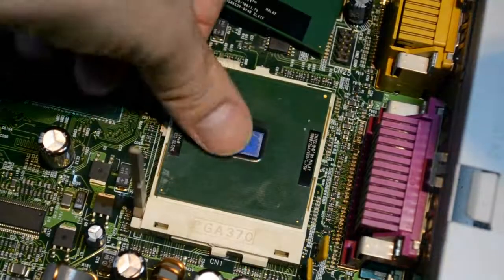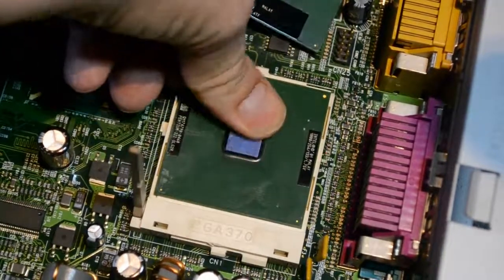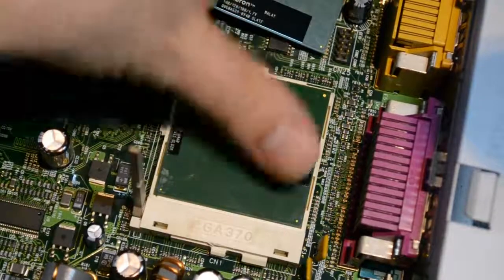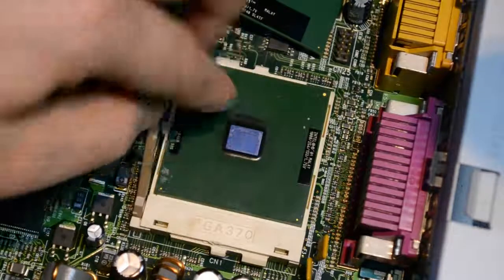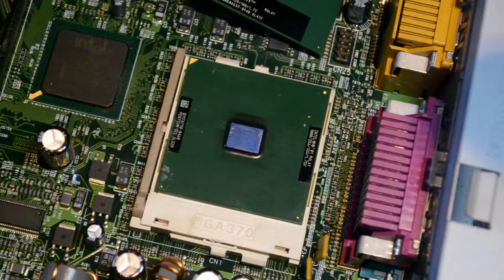Yeah. I was vigorously rubbing the top of the chip to get a bunch of gunk off, so I may have bent the pins slightly. But they do fit fine in the socket. I was just being gentle, so I don't break things. Now, the fan's dirty, so I'm going to spray it out. Pardon the noise.